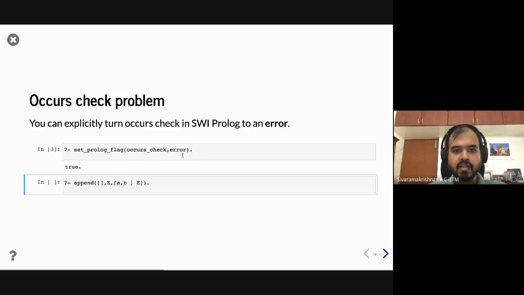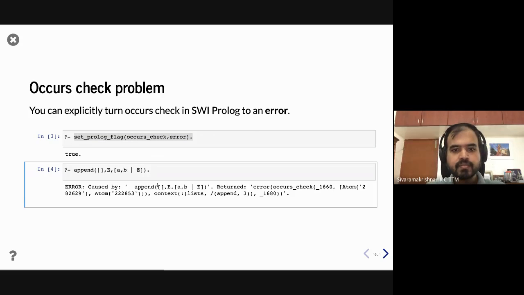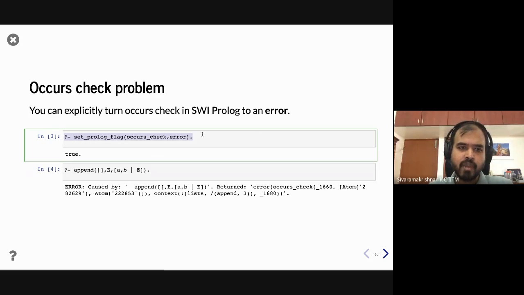So let's make occurs check to be an error. That happens to be a query. So this is why Prolog comes back with true. But now if you do this, then observe that Prolog returns with an error where it said error occurs check something, right? So this atom appears in the body. I think the details are not important. I think this Jupyter Notebook is sort of not producing a valid result, but I believe that SWI Prolog might produce something useful. Let's see if it does anything useful.